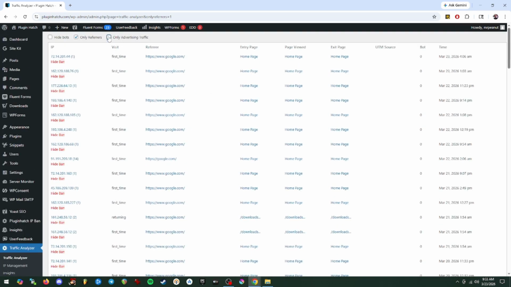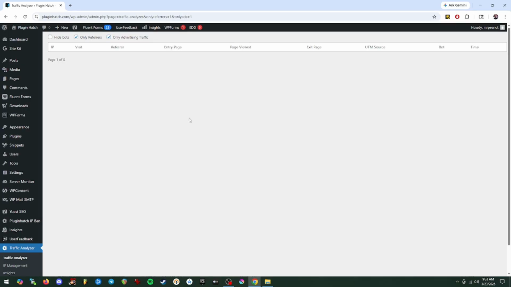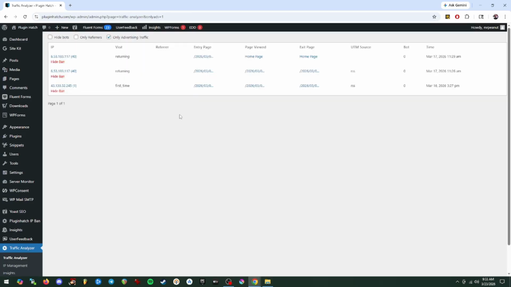There's also an only advertising traffic option here. This basically looks at the URL and sees if it has a UTM in it, which is a code that a lot of advertising companies use to keep track of the URL. So they'll send you to a specific code there. If you mouse over, you can see the full URLs of any of these, by the way. So in this URL, you can see that UTM. That's just basically something that keeps track of where your traffic's coming from. Google Ads would have links like that. So on top of that, this is pretty much the most interesting part of it.